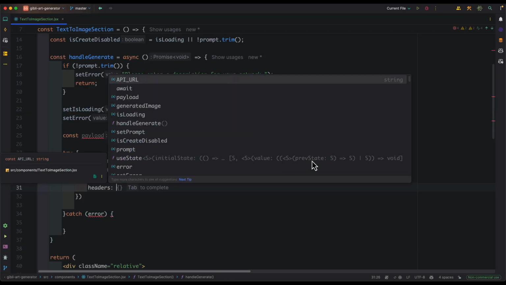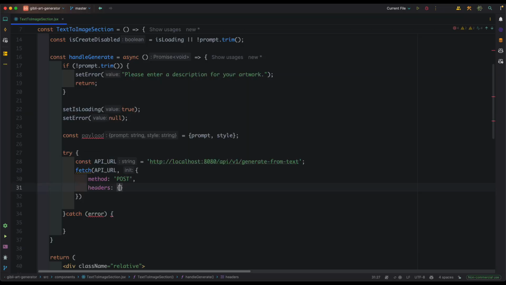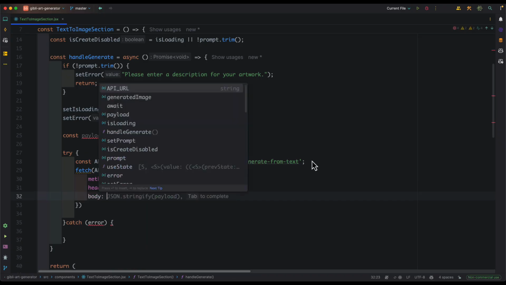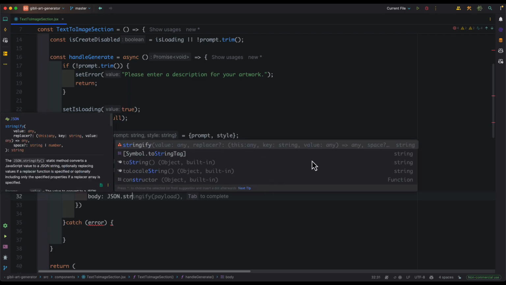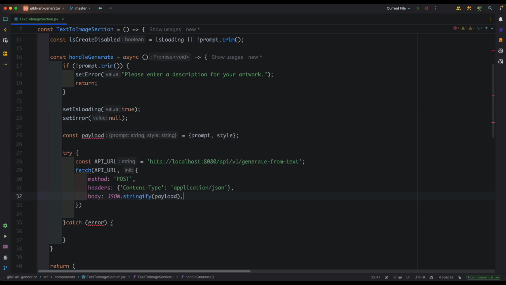Headers, we can pass the content type, application/json, and body. For the body, we first have to convert it using JSON.stringify, and the payload. And save this.